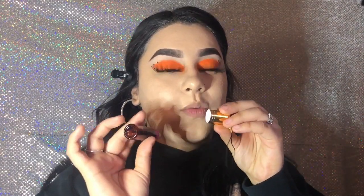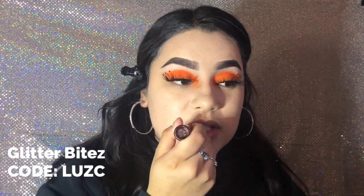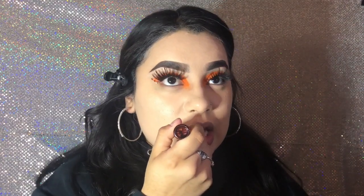Okay, so my lips are seriously super dry, especially with this weather. They're so freaking crusty. So I'm just gonna go in with the Glitter Bites lip oil. They just launched with this oil, and this is so much better than chapstick.